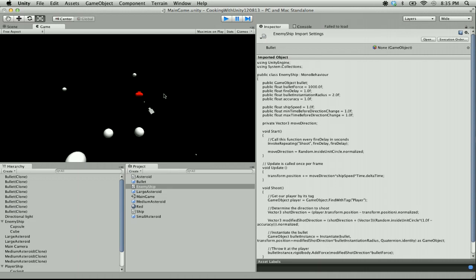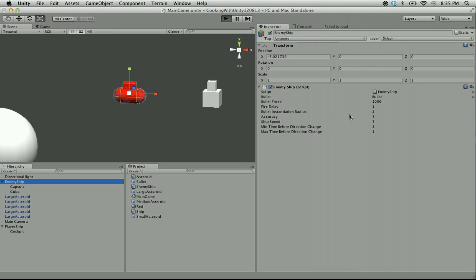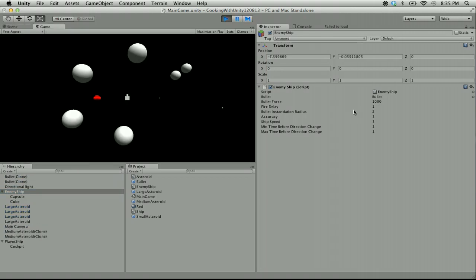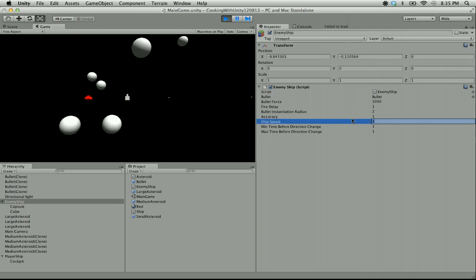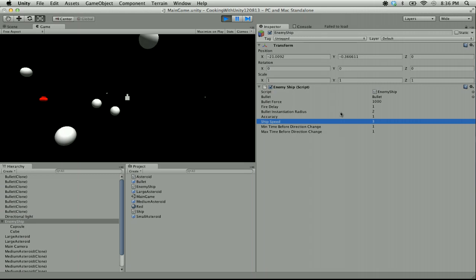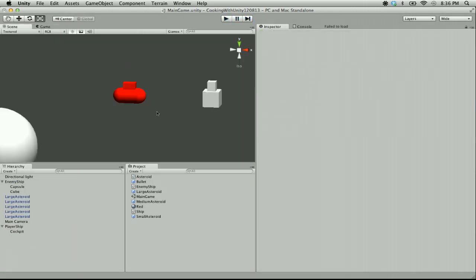Let's pump that up a little bit. I'm just going to do it on the ship here. Actually, we can do it while it's playing, can't we? So we're going to do movement. Let's try 3. Yeah, 3 seems pretty good. So I'm going to go ahead and unplay and hit 3 again, so it's actually saved to the scene. And speaking of saving to the scene, I'm going to save the project and the scene. Let's save the scene too. Save it all.